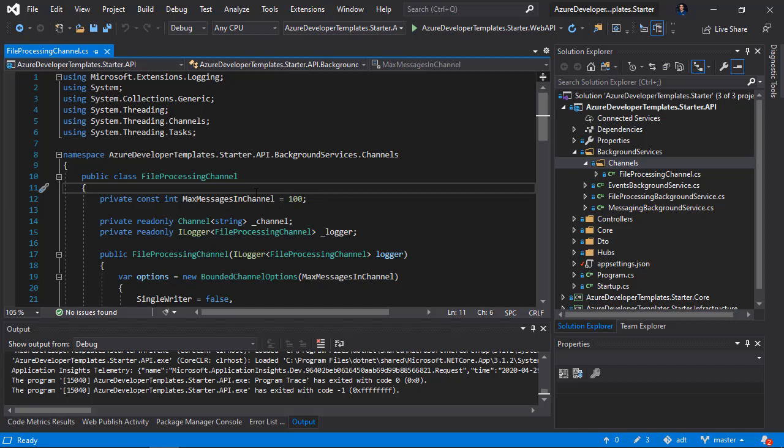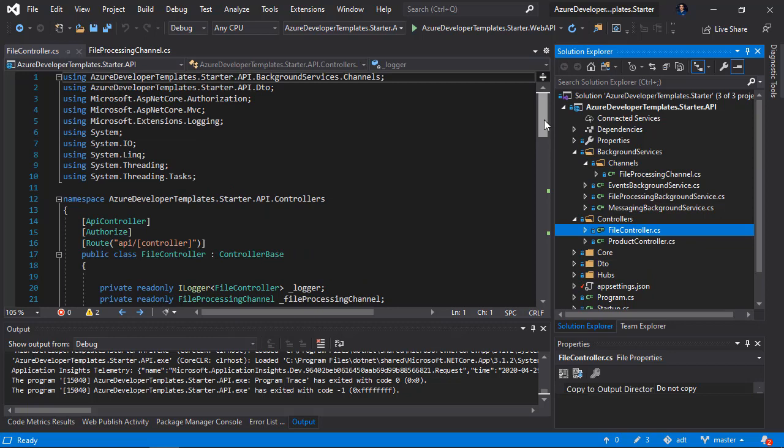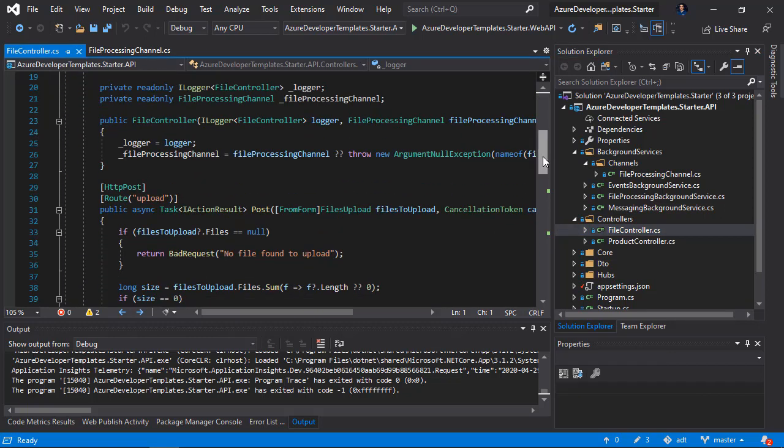What I've also used in this solution is System.Threading.Channels namespace. And in this case, I use channels to process files uploaded to the Web API controller. Because as you know, if the client uploads more than one file, it can take a few minutes to get the response from the Web API. So to make it faster, I use channels here. And if I open Files Controller, you will find out that in this implementation, I'm using a file processing channel class.